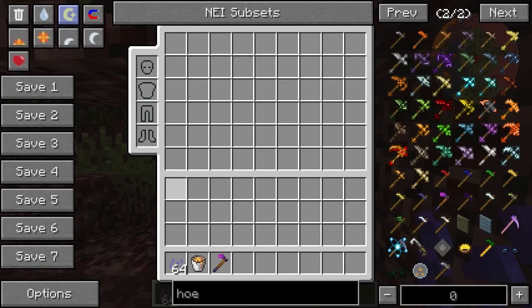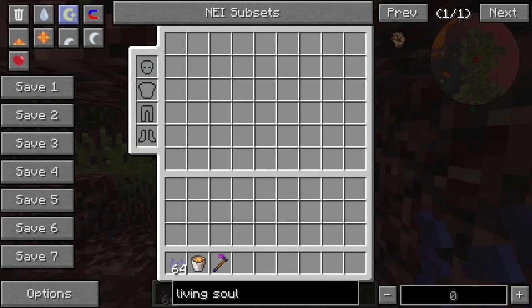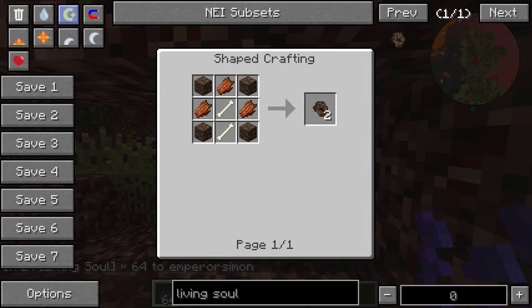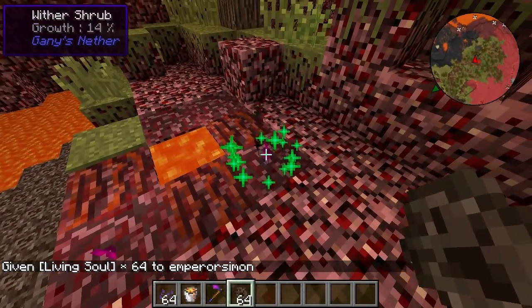Now, one of the things that we might want to do with this, I wonder if we can use living souls, because living souls are what we actually use. It's like the bone meal equivalent in the nether. You can use it on a lot of different stuff. You make it like so. So let's see if we can use that on this, see if we can speed up the production.